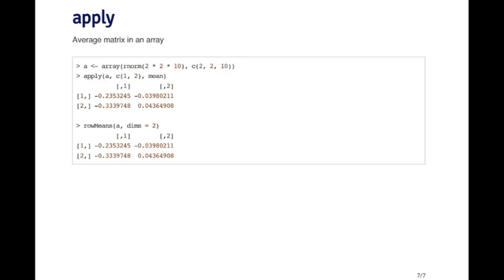which is the mean. And so I can call apply on this array, and I want to keep the first and the second dimension, but I want to collapse the third dimension. So here, when I give the margin, I give it 1 and 2, which I want to preserve, and then 3 is not there, which means I want to collapse the third dimension. The function I pass it is the mean. So what this will do is take my array, average over the third dimension, and give me the mean matrix. Another way that you can do this is to use the rowMeans function. So even though this isn't a matrix, you can apply rowMeans to an array, and you pass the argument dims equal to 2.